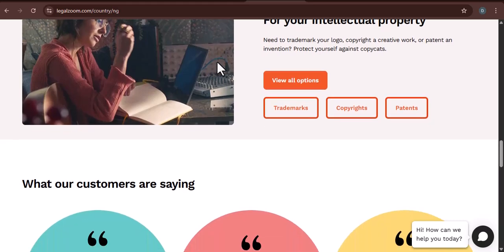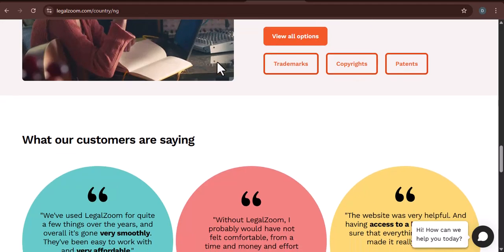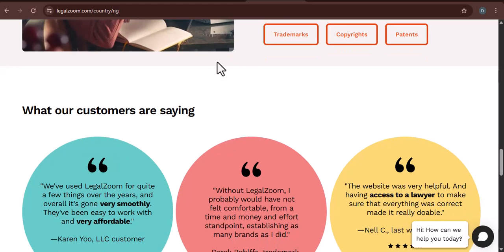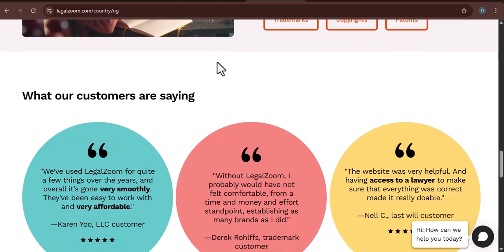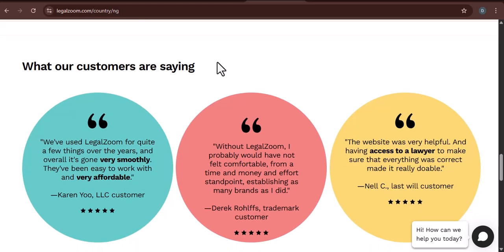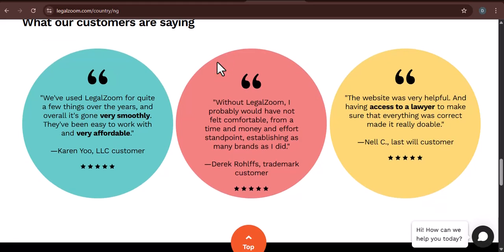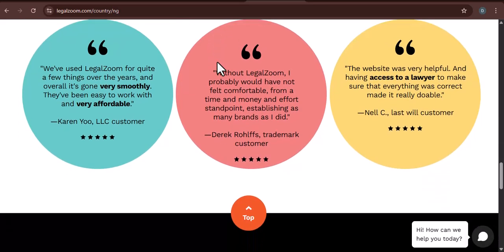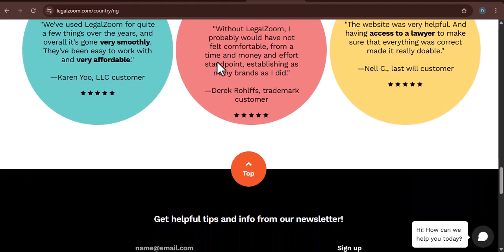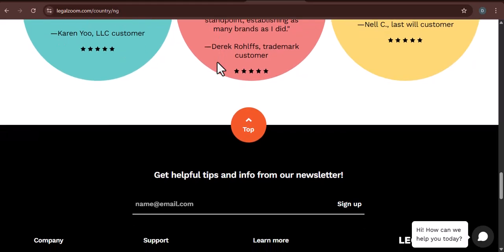This is where many people make a mistake by canceling too early. Do not cancel your LegalZoom service before your new registered agent has been officially updated with the state. If you cancel prematurely, your business could be left without a registered agent on file, which, as we discussed, can lead to serious compliance issues. Once you have confirmation from the state that your registered agent information has been successfully updated, typically by receiving a filed copy of your statement of change, then you can proceed with canceling LegalZoom.